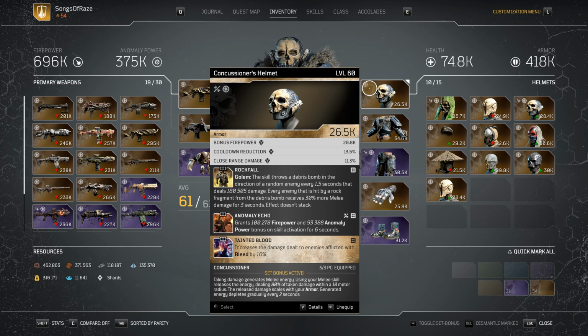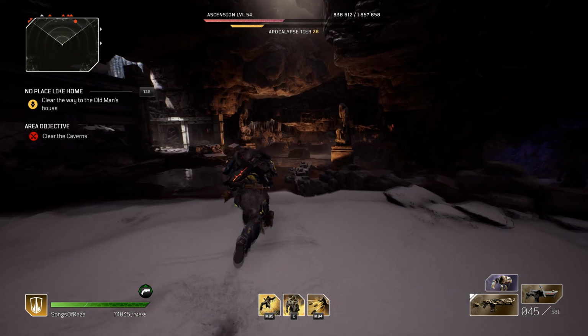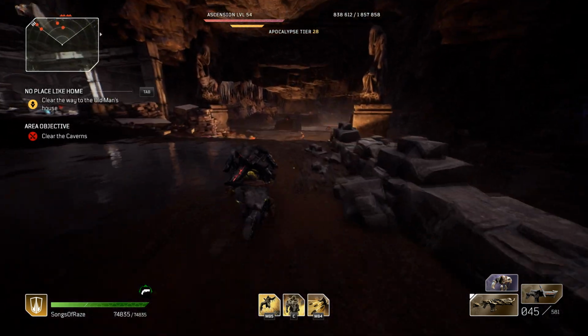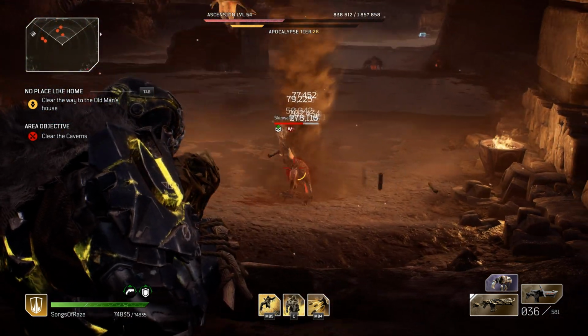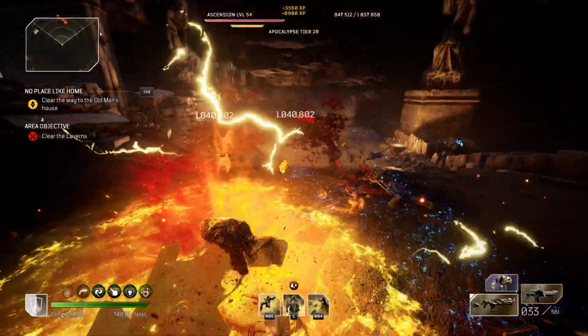Tainted is there as a great damage multiplier, as the Devastator does deal bleed as standard on every single melee hit, so every subsequent melee will also be hitting that much harder with this on, or from our Pax Tree setup. Anomaly Echo is there as a stat booster for Mage's Rage and also for bonus firepower, which we will be covering shortly on the chest armor.